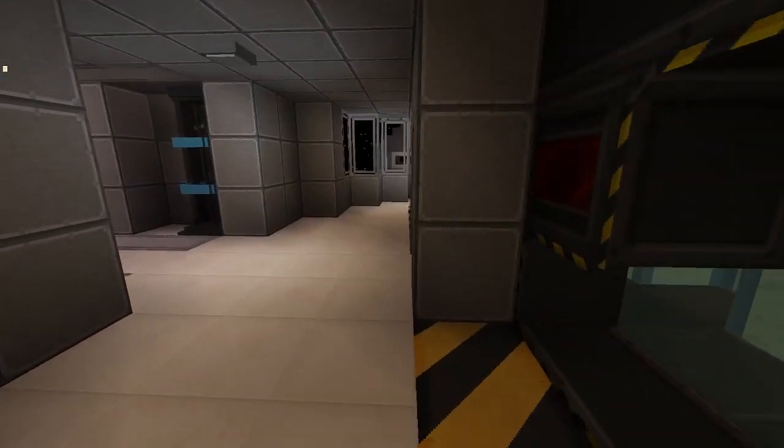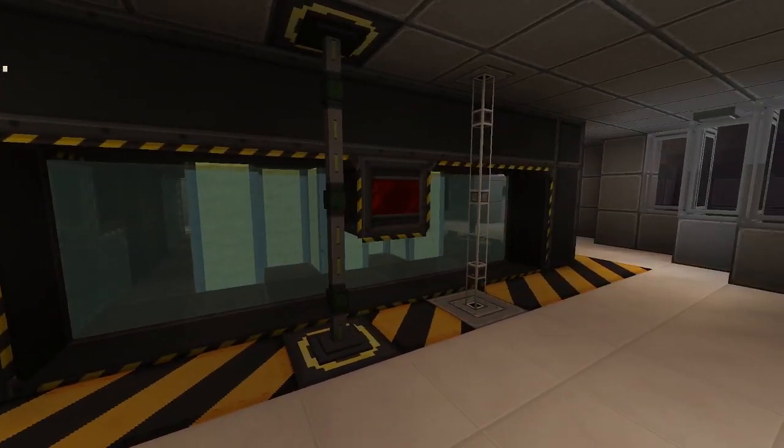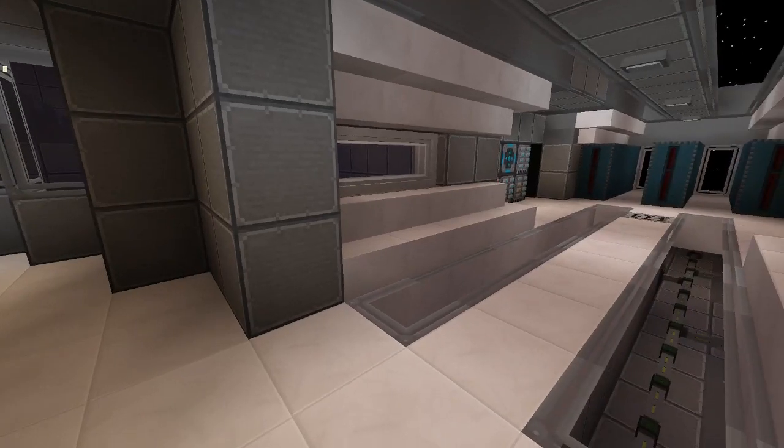You can see that it takes up a lot of space, and we want everything to revolve around this because it's the most important thing, and it allows us to get power distributed evenly throughout the entire base.